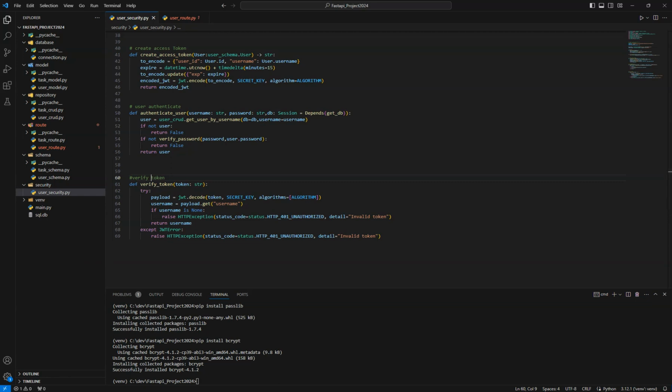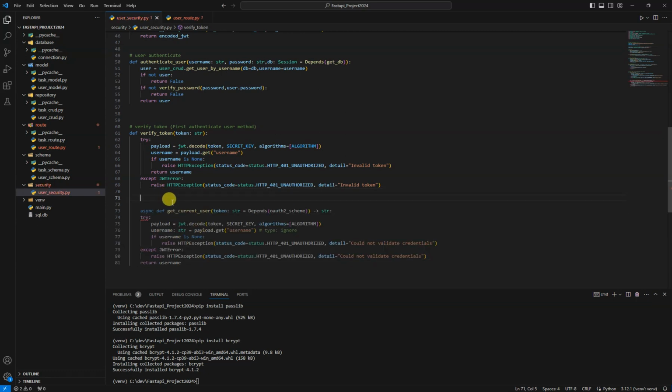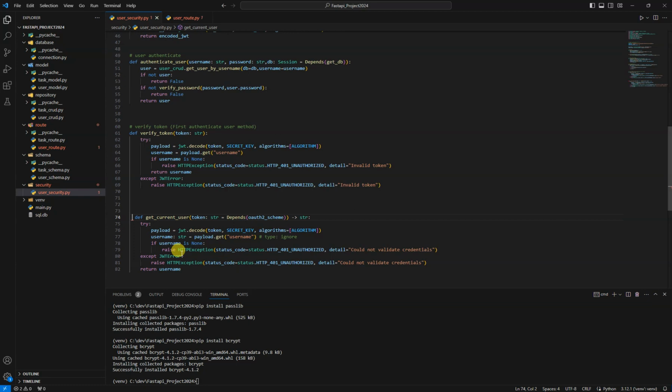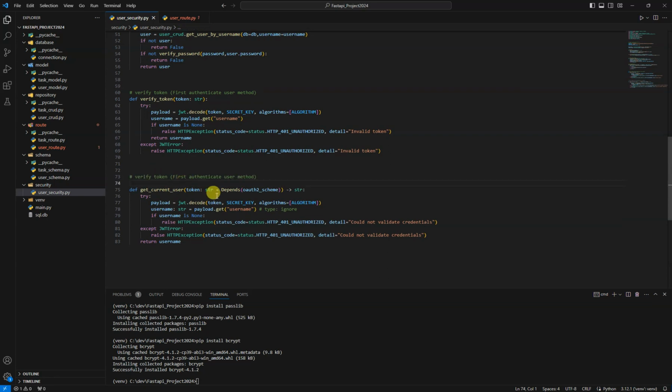Okay, now the other stuff: verify token, that actually is the first authenticate user method with token, and we can create a second authenticated user method, get the current user from auth schema.